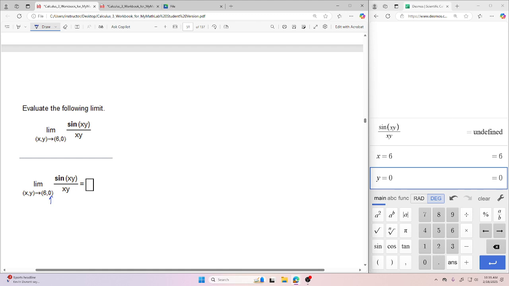What if, simply because they're both the same, I just do a u substitution? Kind of strange, but let's try it, right? So if I had that, I would have the limit as u approaches what? 0. Because if you literally plug in the 0, 6 times 0, you get 0, right? So u would be 0. So we're going to 0 of sine of u divided by u. And this is just one direction that we can go, one thought, okay?